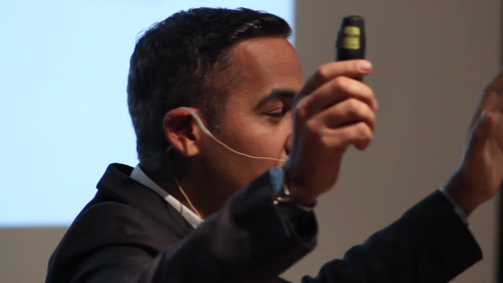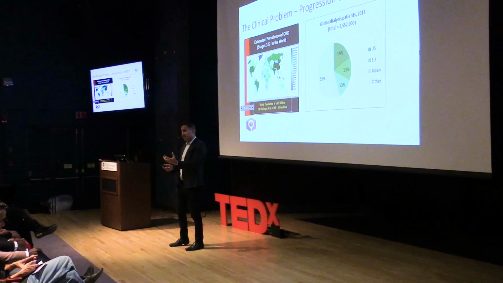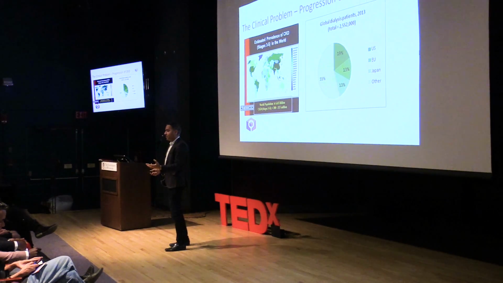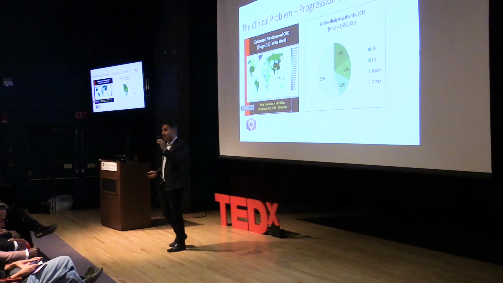So the problem is that we have a really wide funnel at the top of all the people who have chronic kidney disease, and a really narrow funnel at the bottom where only 3% of them are ever going to experience kidney failure. We need to identify the people who are going to have kidney failure and treat them differently and aggressively. And we need to identify the people whose kidneys are never going to fail and treat them conservatively with reassurance, peace of mind, and minimal medical intervention.